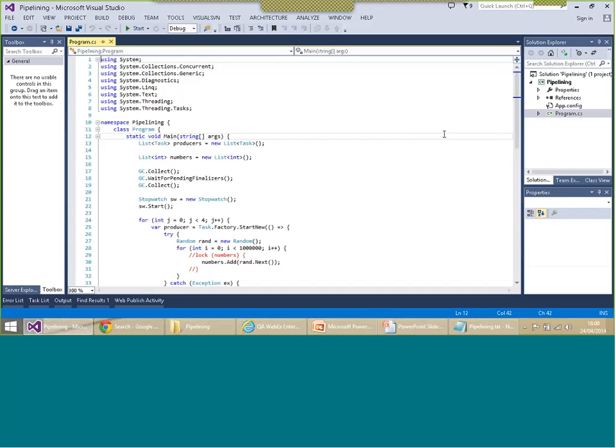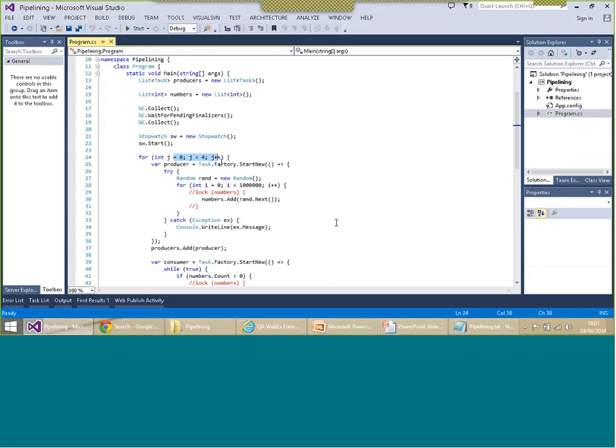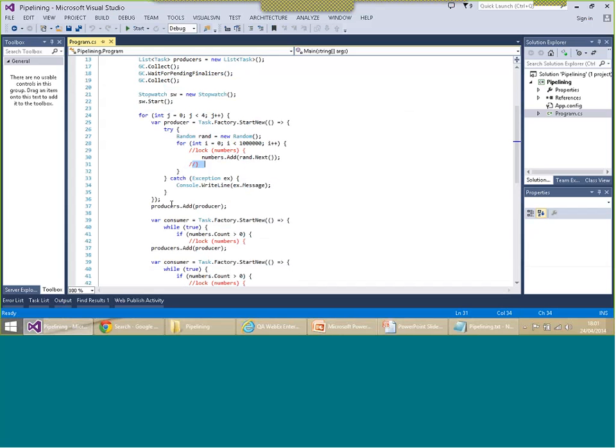So we'll start off with a clunky implementation where we have a number of threads here. We've got 0 through 3 threads, so 4 threads, and we've used random numbers and put them into this list. Remember I said that these are not thread safe, so I'm putting them in without the lock, and then taking them out again without the lock.